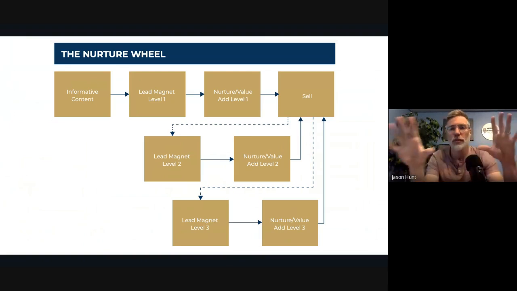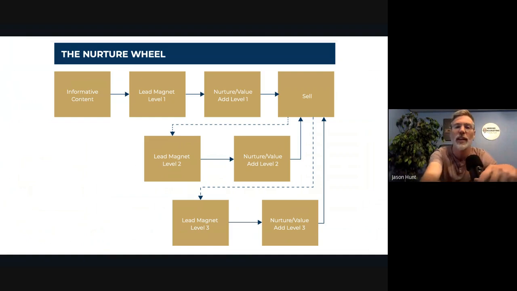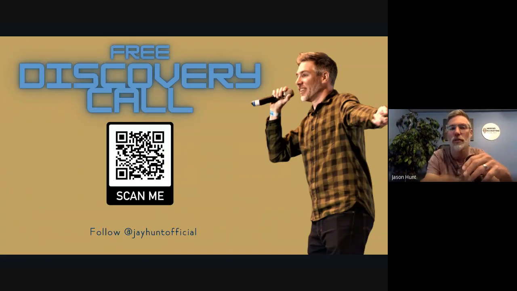Now, the nurture wheel. This is a very high level description of how that nurture wheel could potentially work. It's getting them into your funnel and then having other lead magnets along the journey as well, which is important, right? More value, value, value. And then to the point at the end of the nurture where maybe you provide them with that missing piece of their puzzle or that offer, which really works well around email 6 or 7 of that sequence.